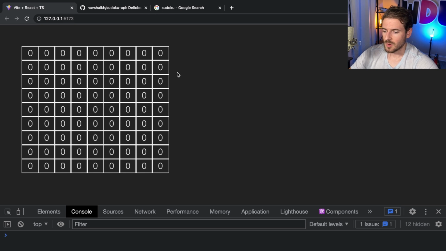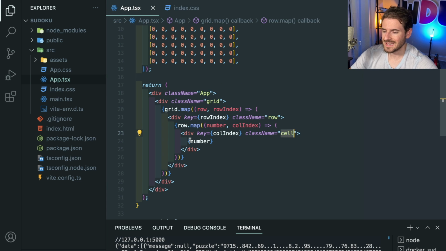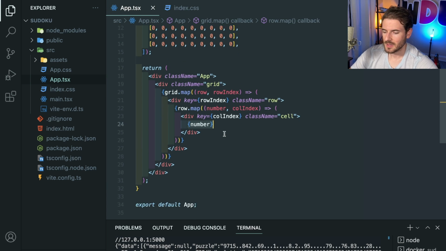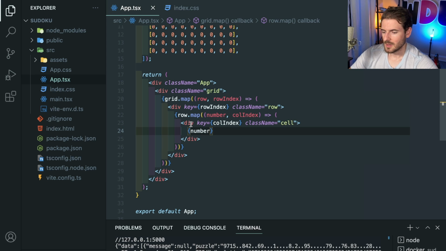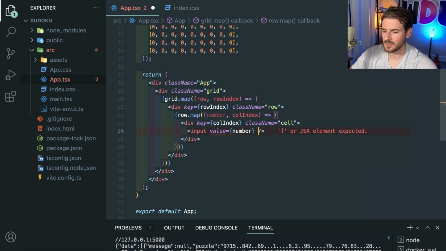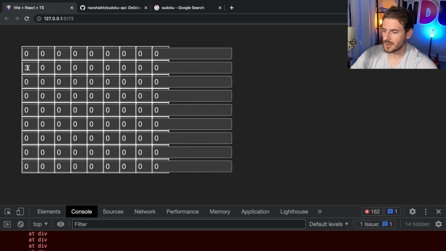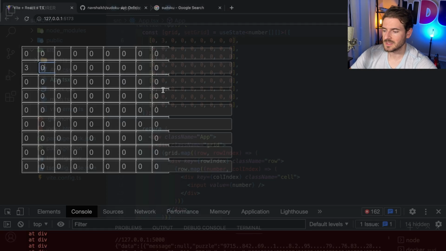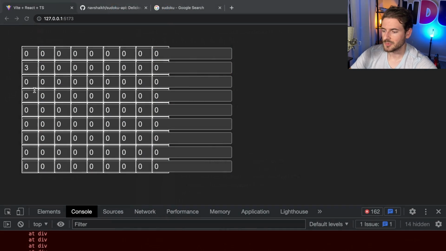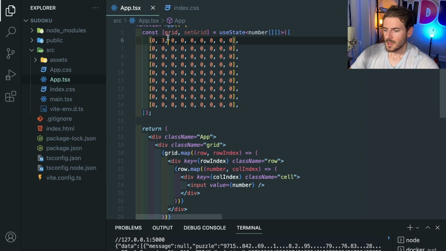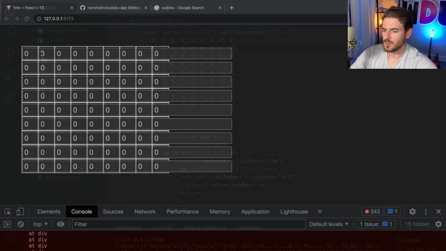Okay, so let's go back to our React code. And instead of interpolating the number from React, we need to put an input. Technically, I could just say input, and again, we'll figure this out. Input, and we'll say value is equal to number by default. And let's go ahead and just set this one to 3 and make sure that this will render out a 3 here. Okay, so it did, but again, the matrix is kind of transposed, so it might be confusing why the 3 is rendering over here instead of up there. But the way the looping works, you just have to keep that in mind. So I'll put it there.